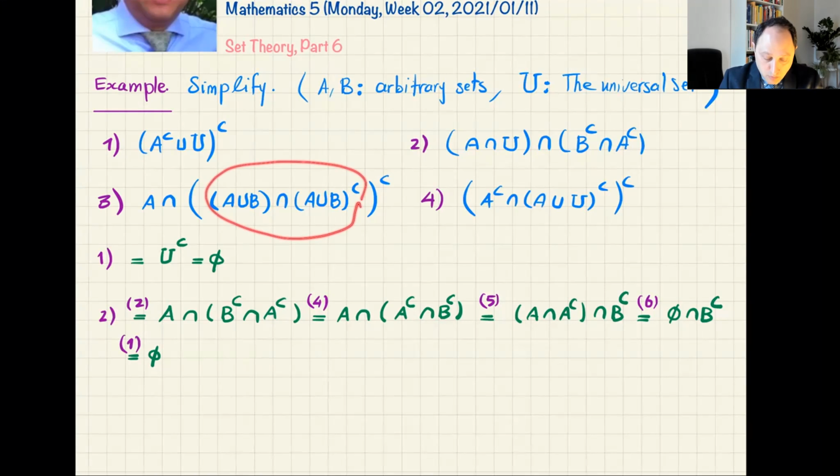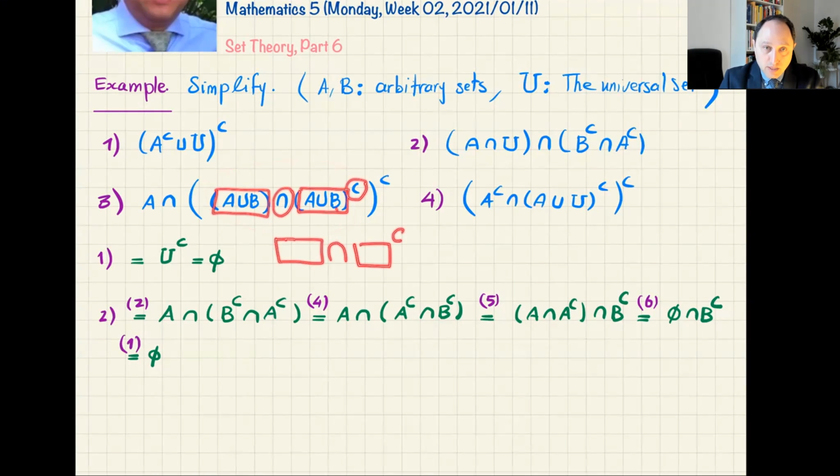Why is that? Because you see, I have a set here. Don't look inside. I have a box. And then I have intersection. Then you see the same box repeats itself here. But on top of that box, I have complement. So even though this seems a little bit complicated, immediately you can conclude that all the content in this pair of brackets is the empty set because it is in the form of the intersection of a set with itself, no matter what is the name of that set.